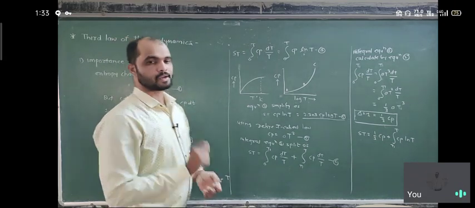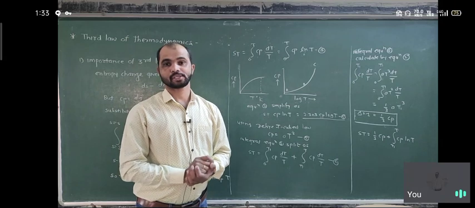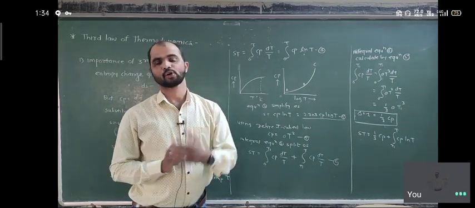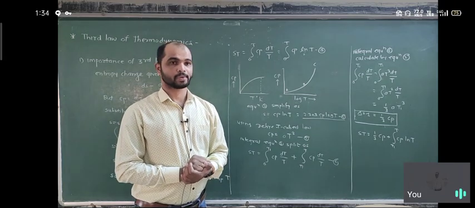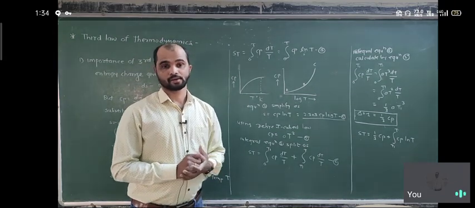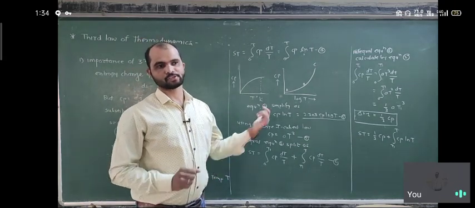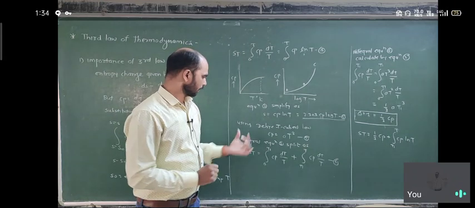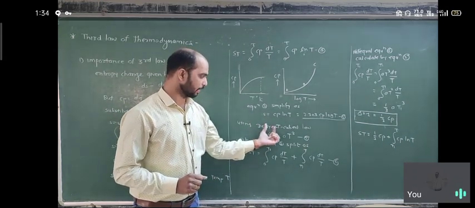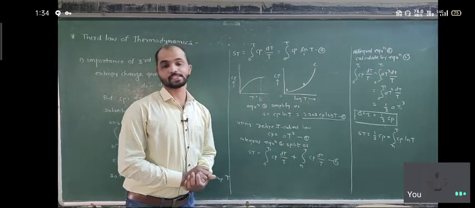But basically at 0 temperature, that means 0 Kelvin, it is difficult to measure the entropies. So because of entropy measure, or to calculate below 15 Kelvin, if we want to calculate entropy within 15 Kelvin, it is difficult using this equation. So for that there is another equation which is used, the Debye T cube equation. So the Debye T cube equation is introduced.